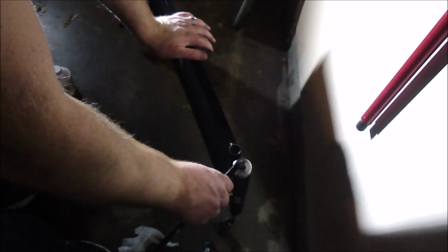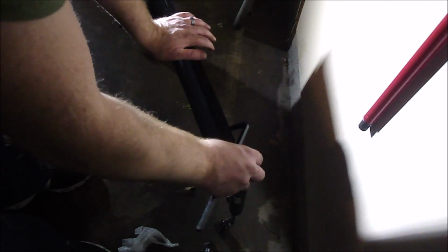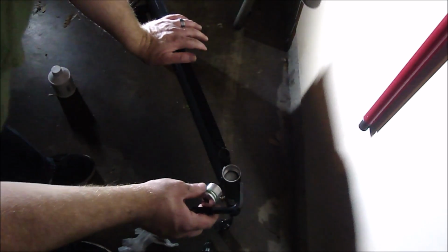Alright, so it's a number 10 Allen to get this air dryer open. Now, if you want to just change the element instead of the entire condenser, this is how you would do it. I can hear the vacuum pressure release there. That's good. Sealed well then. And yes, there is an element in there.